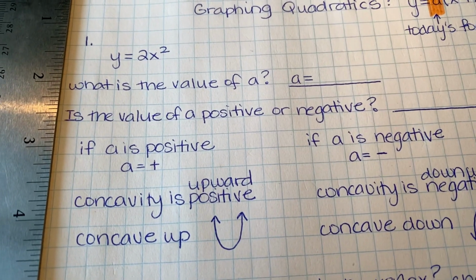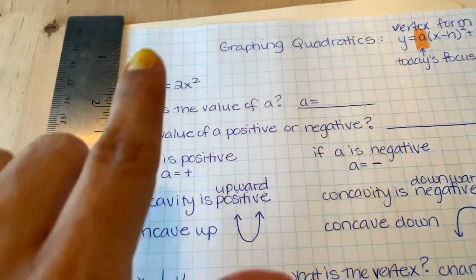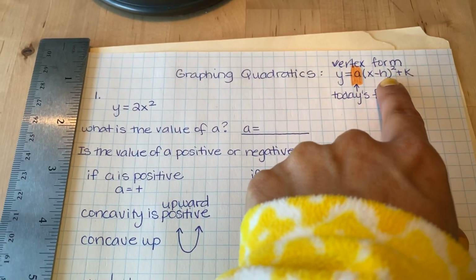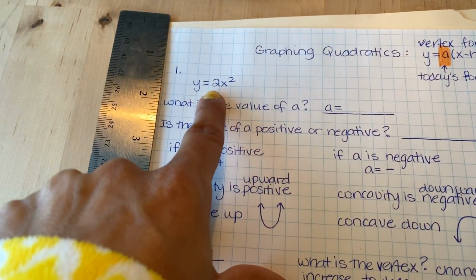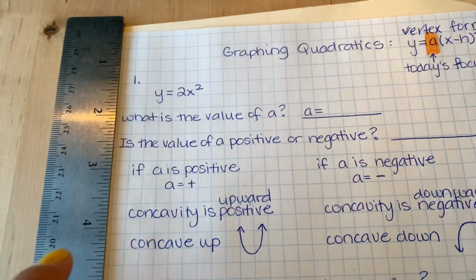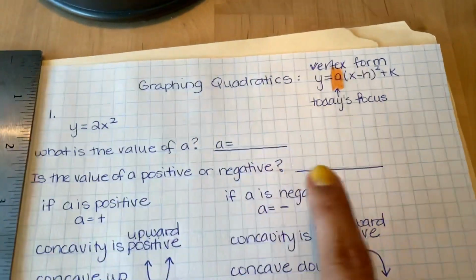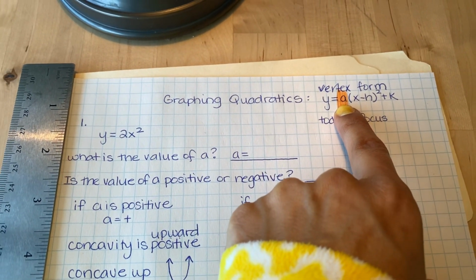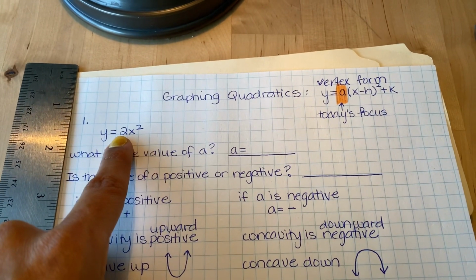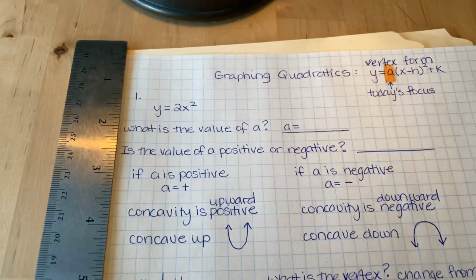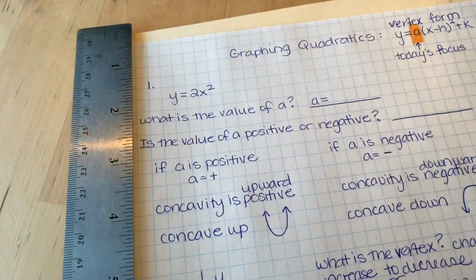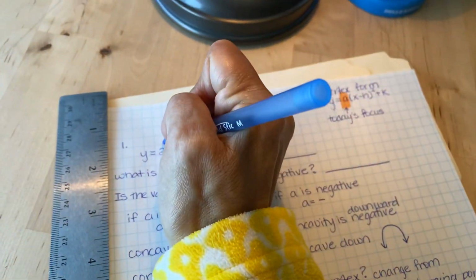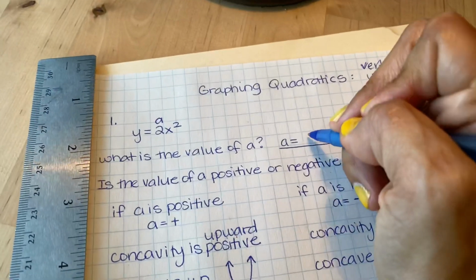Our example is y equals 2x squared. This is our parabola. So notice the rest of this vertex form, we're not using it. We will eventually build upon it, but right now we are just focused on that a value, okay? What is the value of a? Okay, so a is that front integer, or it could be a fraction or a decimal, positive, negative, but here it is 2, okay? So what is the value of a? Our a value is this right here. And so our a value is 2.